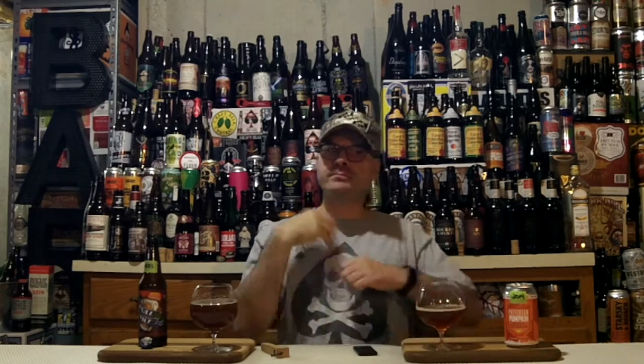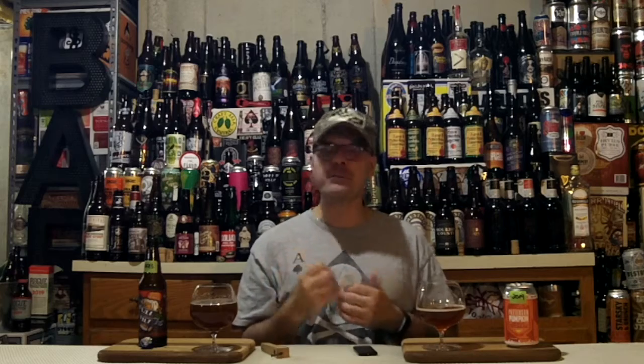Pumpkin pie in a glass sort of beer. This beer reminds me, if you're looking for a flavor spectrum comparison, kind of like Schlafly Pumpkin, in that range, the pumpkin pie filling without the crust and the cream kind of thing. Okay, tasty. Let's dive into the 2013, the cellared 6-year vintage.